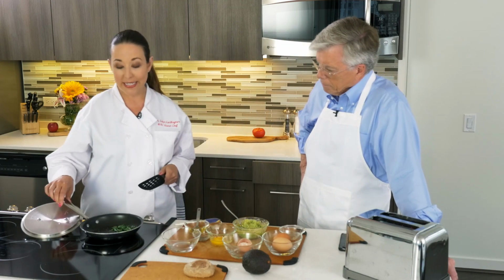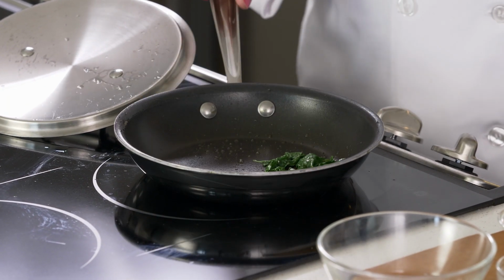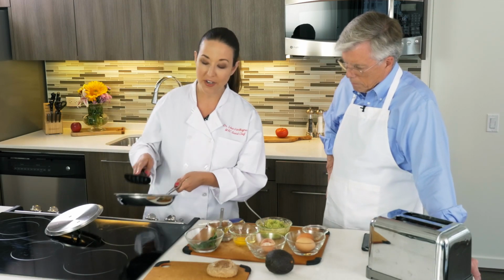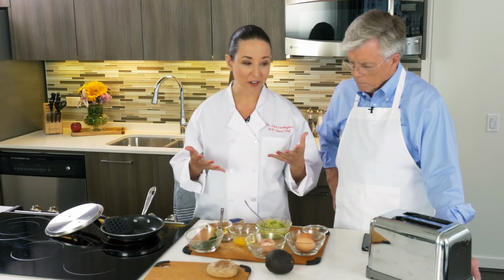So what you can see here with our spinach, look how much that half a cup has cooked down, and that's going to serve as a topping now on our muffin. So I'm going to remove this from the pan and stick it back in our bowl over here. That was pretty quick. Yeah, it's really quick. And literally this breakfast all together takes like 5 minutes to put together. It's not long at all.